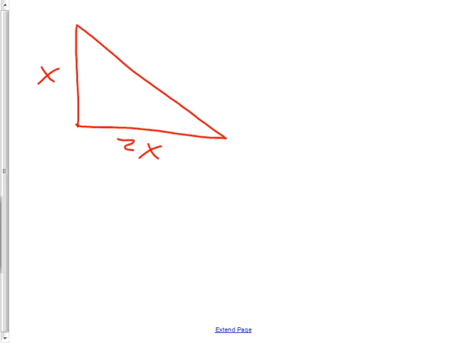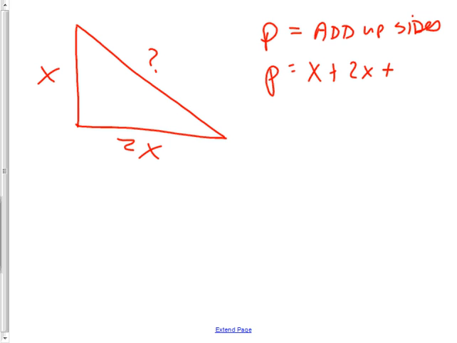Now, let's say that they tell me that the perimeter is what they want in terms of X. Perimeter means add up all the sides. Right? Well, I know two of the sides, but how could I figure this one out? That would involve some thinking. See if you can figure it out. Write me the perimeter formula and see if you can figure out what to put in it. Perimeter is the one side plus the other side plus the other side. Add up sides. So perimeter is X plus 2X plus, figure it out. You can do it.